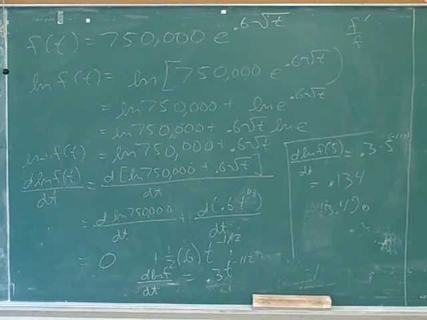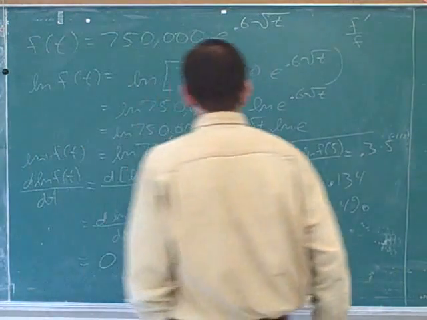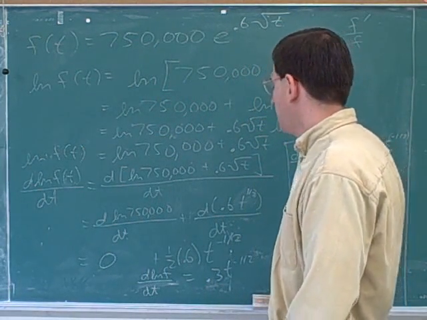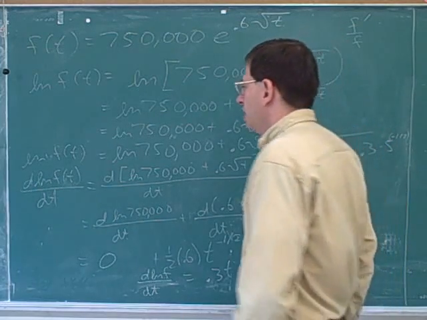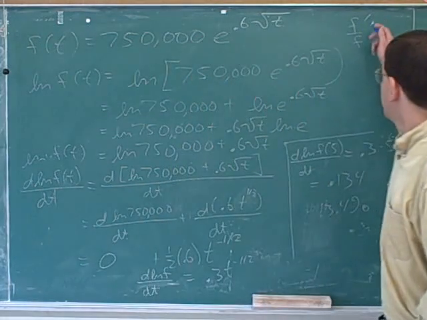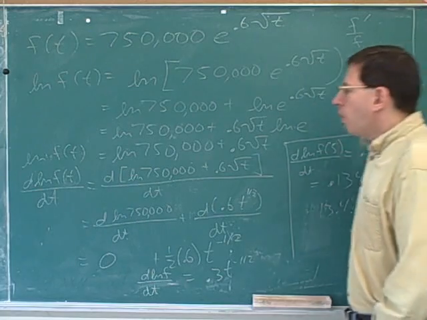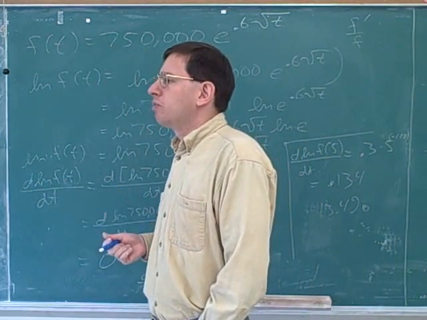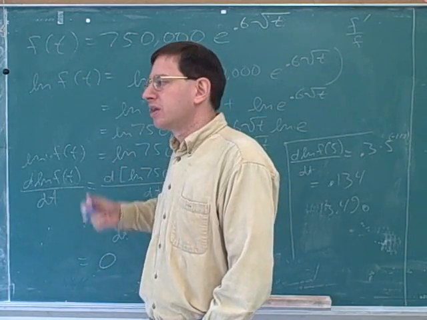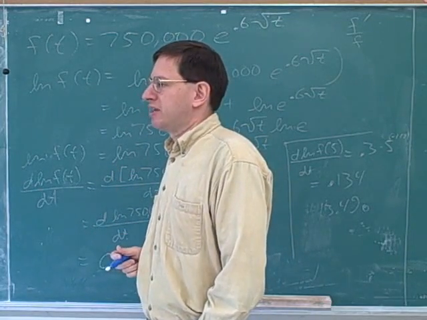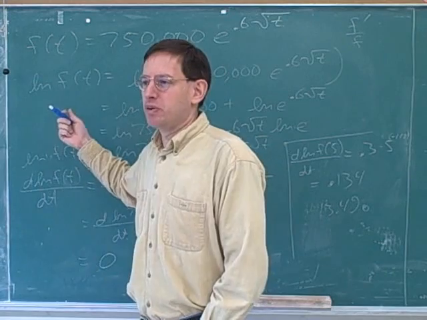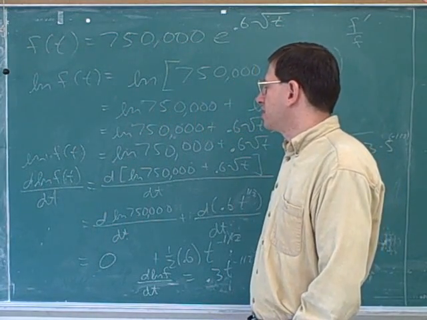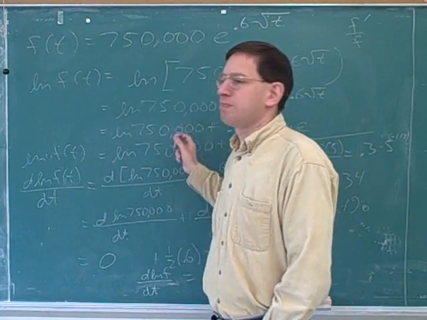Well, this problem gave us more trouble than the earlier one, so let's review what the steps were. So now we've learned two different ways to figure out percentage changes. You can figure out the derivative and divide by f, or you can take the logarithm and take its derivative. And which way should you use? Well, whichever one looks like it's going to be simpler, although sometimes the instructor might give you a hint as to which one to use. So then you just do what the instructor wants. The more you practice, the better your judgment will get for when the logarithm will simplify things.